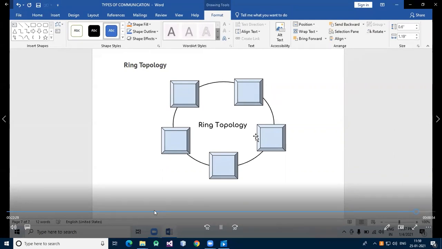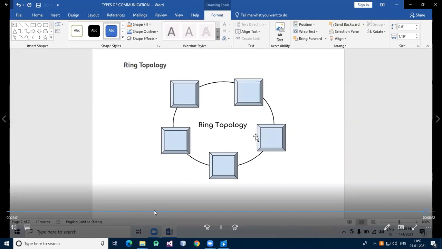Advantages of ring topology: easy to install. Managing is easier, as to add or remove a device from the topology, only two links are required to be changed. Disadvantages of ring topology: a ring failure can fail the entire network, as the signal will not travel forward due to the failure. Also a data traffic issue, since all the data is circulated in a ring.